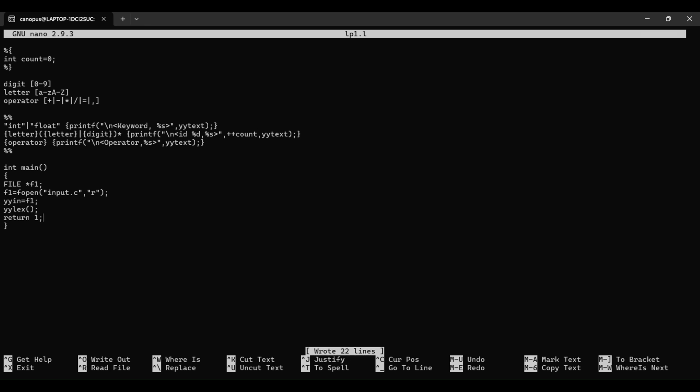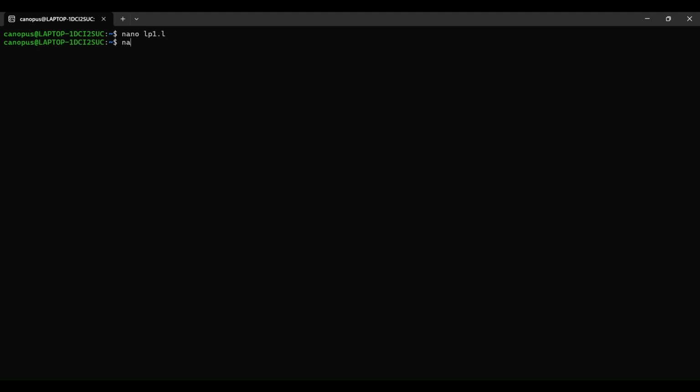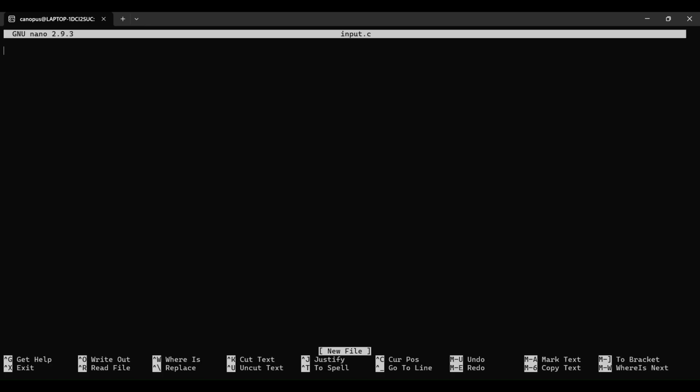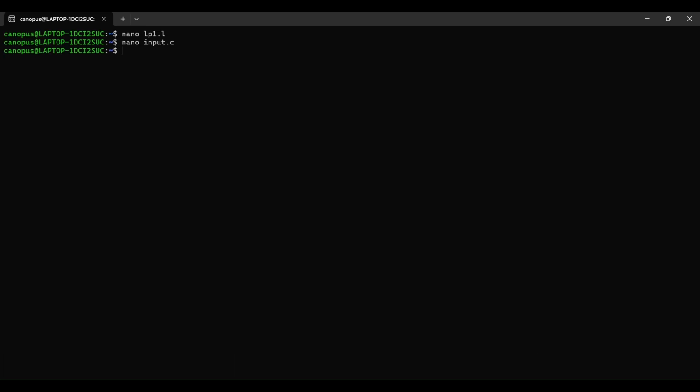Let's see if it runs. Okay. nano input.c. So we type the program like A equals B plus C into D divided by E. Okay, save this one and close, then we compile the Lex program.